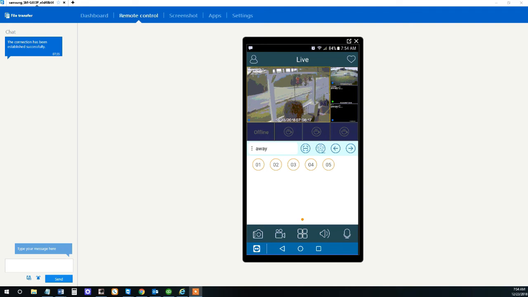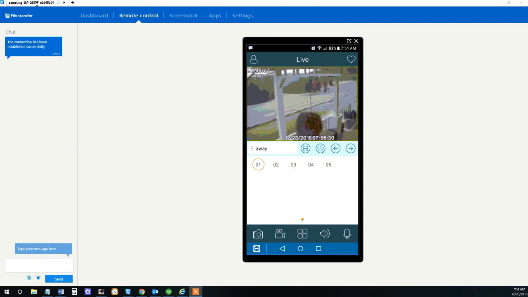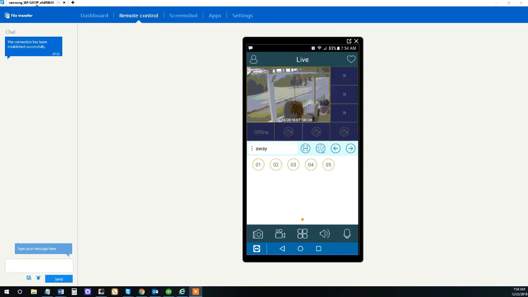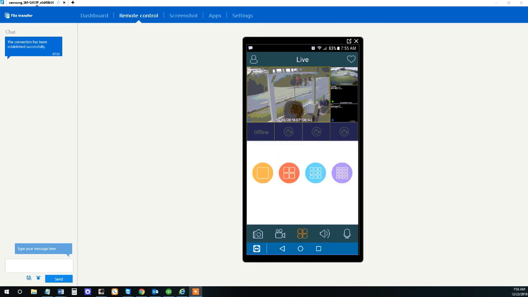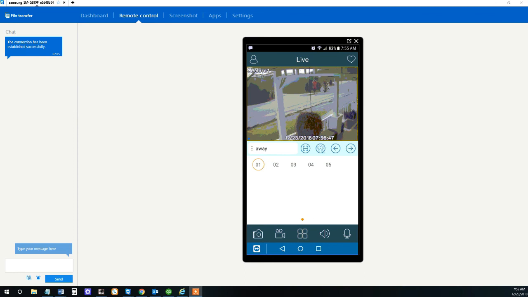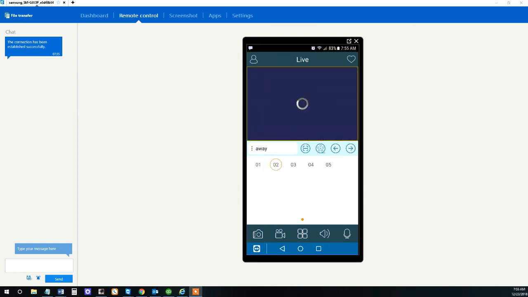I said earlier, you can put these in high definition. What you want to do is double tap on one of the cameras to make it full screen. I'll tap on the large window. Tap on it twice. It should take you to a single camera on a single window pane. If that doesn't, or you're having trouble with that, you can always hit the grid button on the bottom, and then choose a single screen. At that point, you can use the number pads to go back and forth between your cameras.